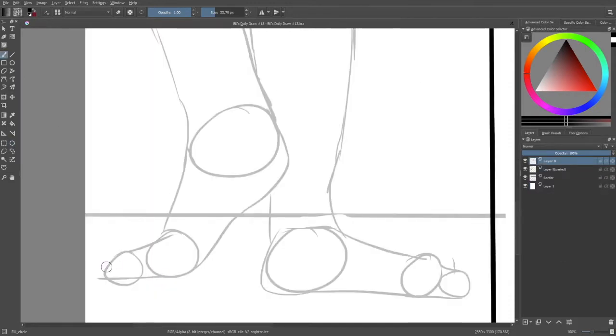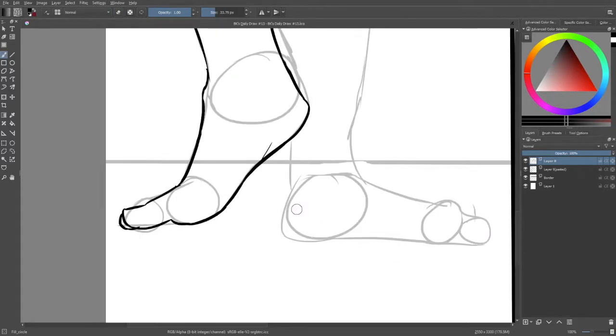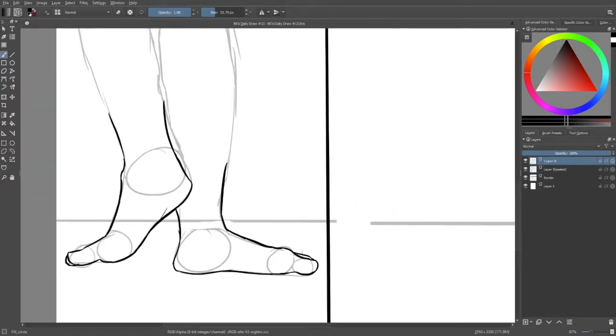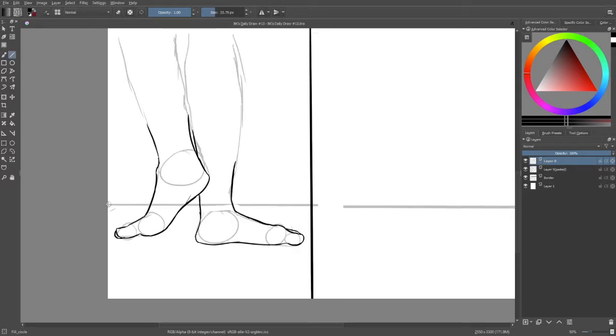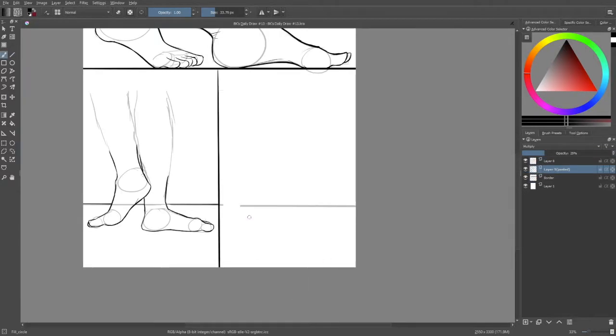So these ones I actually really like how they turned out. There's not a whole lot of complicated shapes because of the toes or anything like that. So they are a little bit plain looking, but I don't think they look so devoid of detail that they would look unfinished for someone else, but that might just be me. That being said, I was really happy with how the toes turned out on this one, and I was happy enough to just finish up where I was and move on to the final picture.